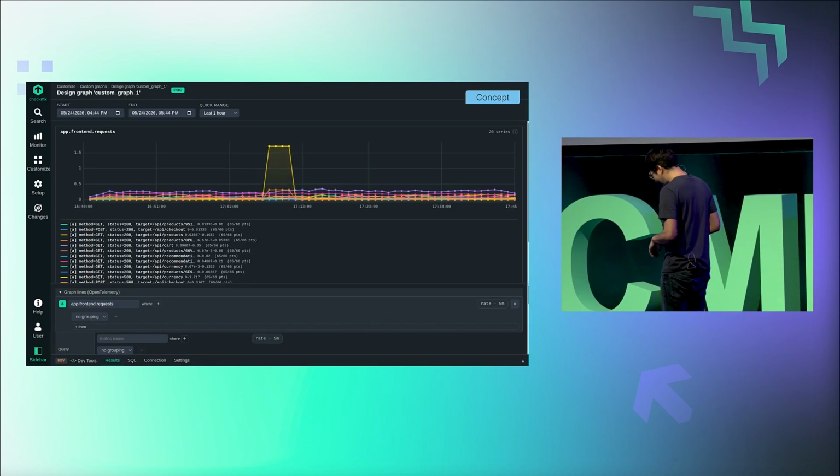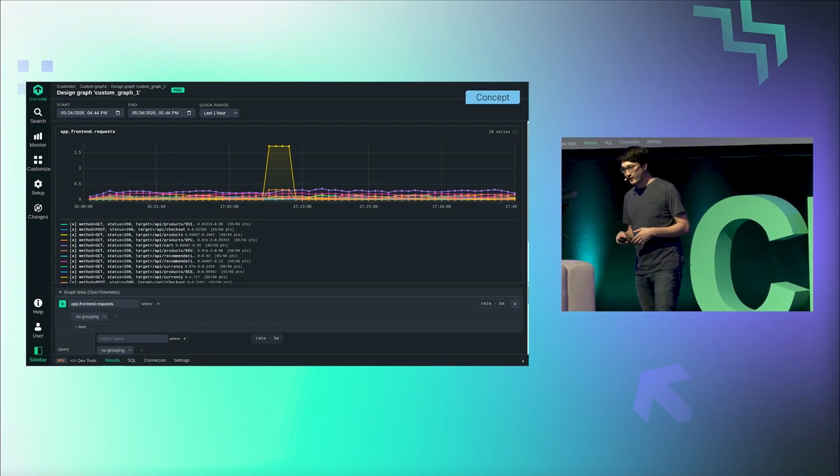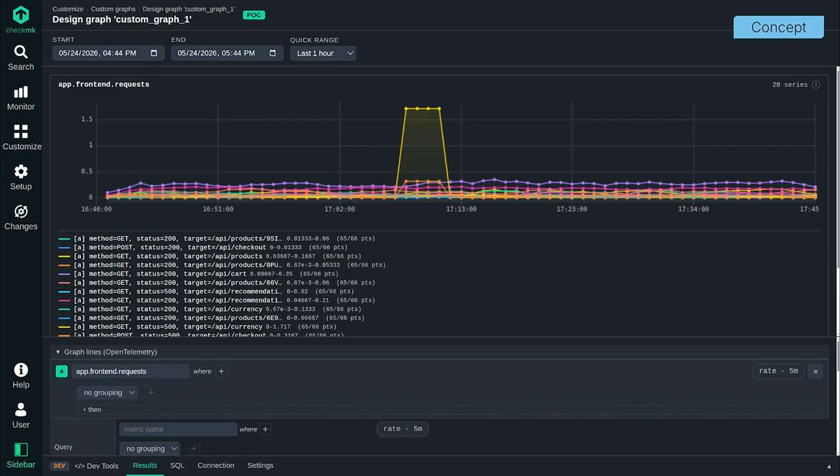So, in this new world of OpenTelemetry, metrics are a little bit different. In this case, we have a metric which is called app front-end requests. So the requests made to a front end. But this metric doesn't come in just one way, it comes in many forms and shapes. And each dimension has a unique metric.